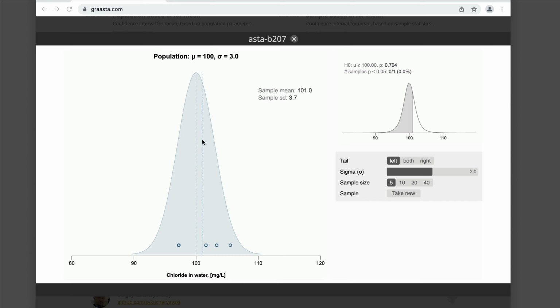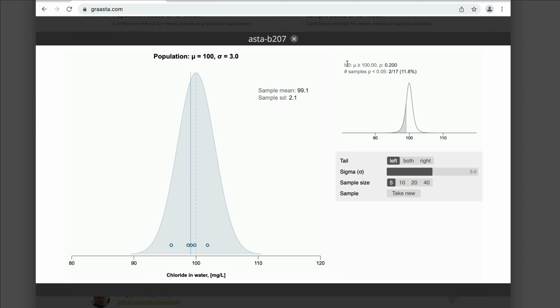And then this is the average of my sample, and you can see that every time I take a new sample, I never have average the same as the population average. For example, in this case, you can see the distance is large. I have approximately 3 standard deviations larger in this case, right? Sometimes this distance is small, sometimes it's large. The problem is that you don't know the population average. You know only sample average, okay? So the question is, how far your sample average can go from the population average? That's what hypothesis testing allows you to answer.